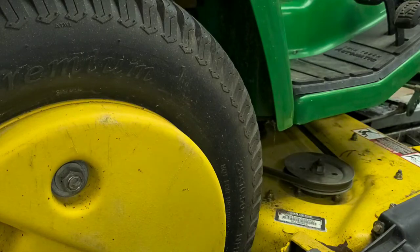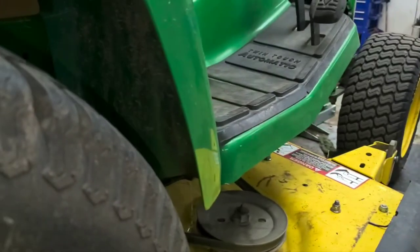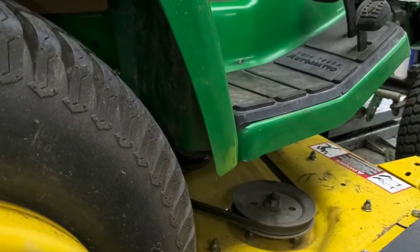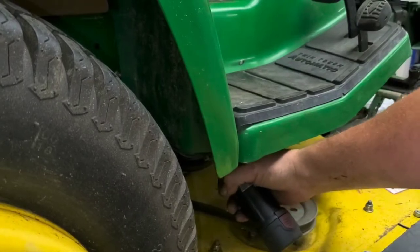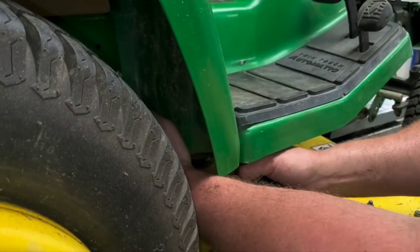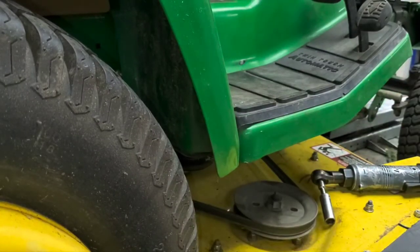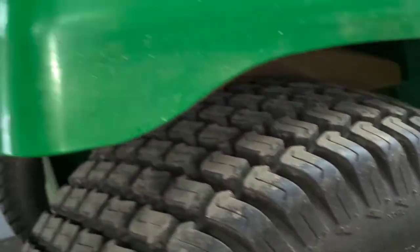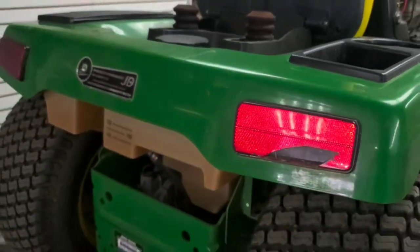First one there, and the one left on the back side. All right, so that's all of those. Now we've basically got the whole unit there free. So if you take the back, you can go ahead and just lift it on up. So it just lifts up freely there.